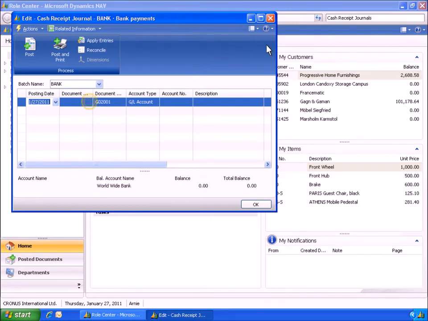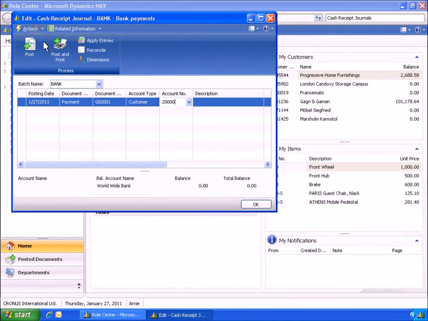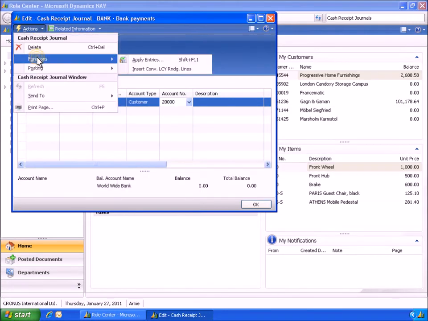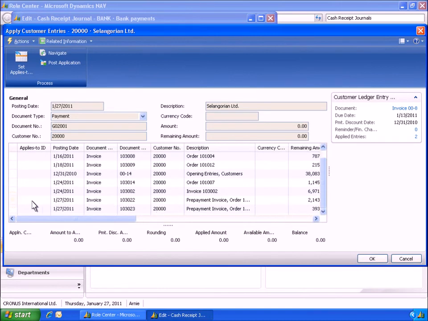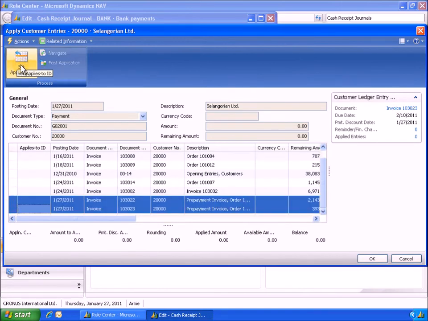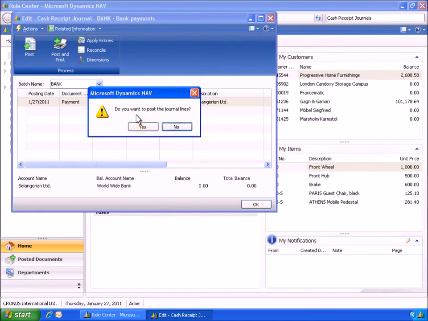Arnie registers the customer prepayments. Arnie posts the final sales invoice on the order.